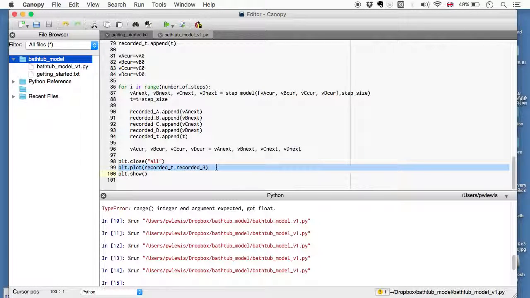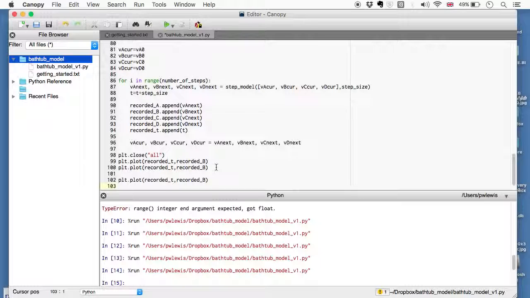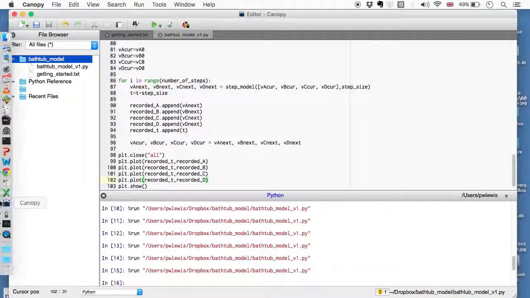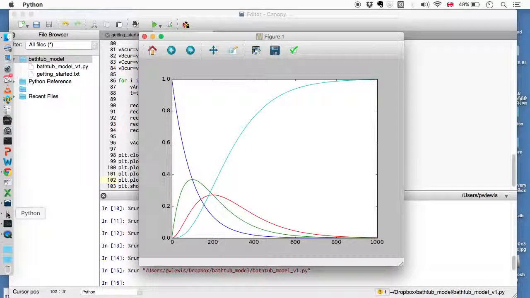So I can actually plot all of them now if I wanted to. But at this point, now I've got my code working, this is where I might actually modify this to be a bit more, so I can actually work with my plot a bit more easily. So create a figure and properly modify it.